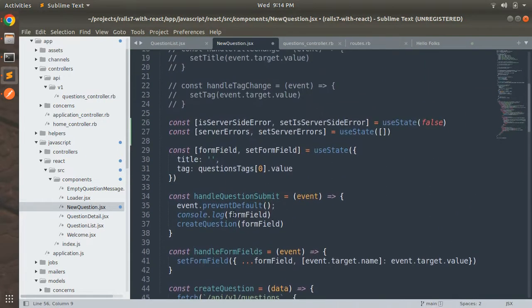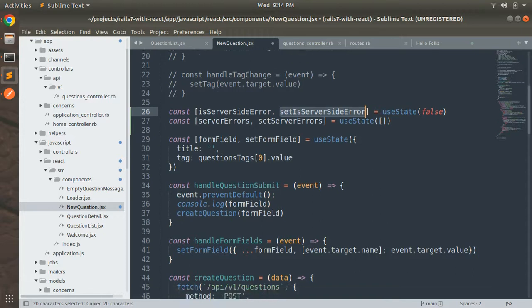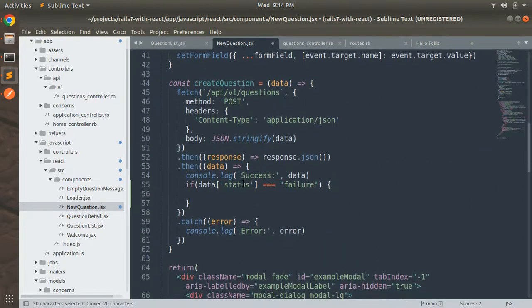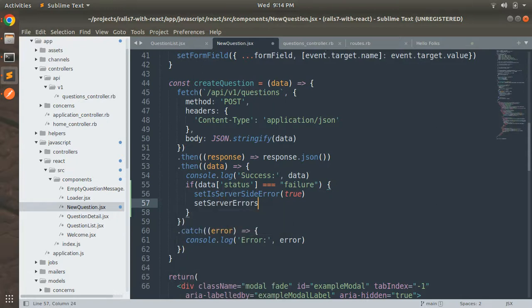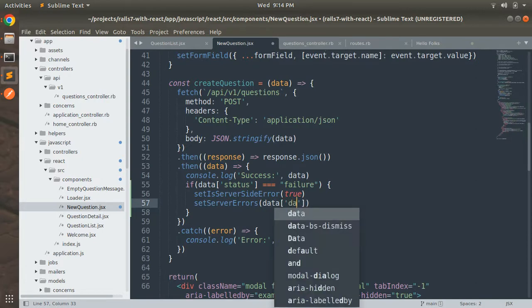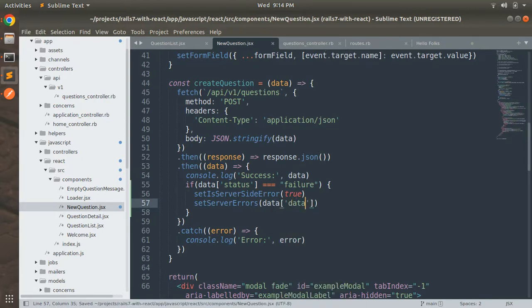So we can copy this setIsServerSideError, and here set it to true, because if there is failure, then it must be true. And the other one is setServerErrors, and it must be data.data. So we are getting the validation error into the data key of the response.